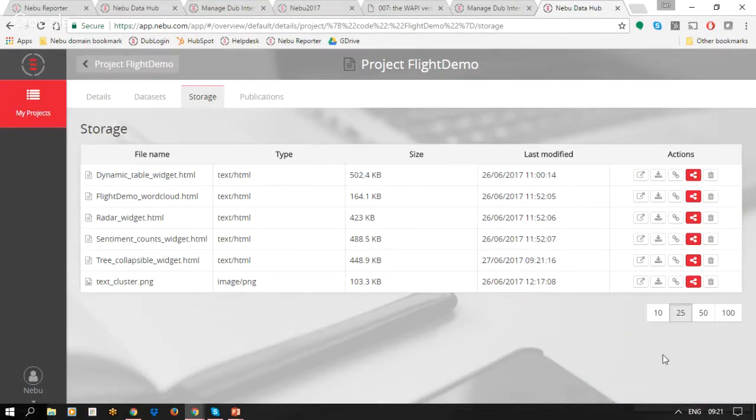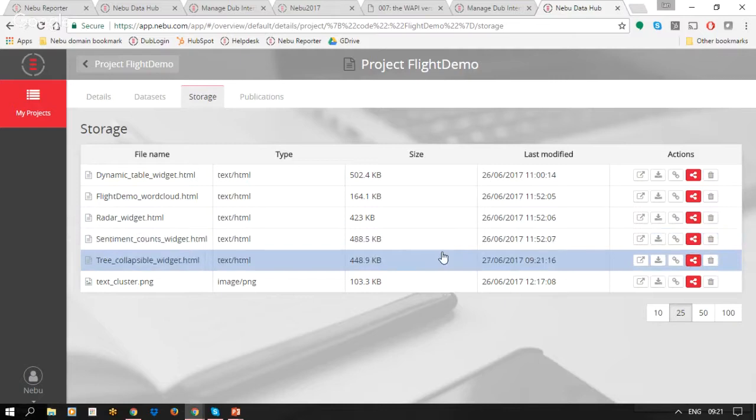And that means when I build my Nebu report, I can look at the information that's here and load that into my dashboard. I can put that in as an information source for the viewer of my dashboard alongside some of the information that we collect directly from the survey.